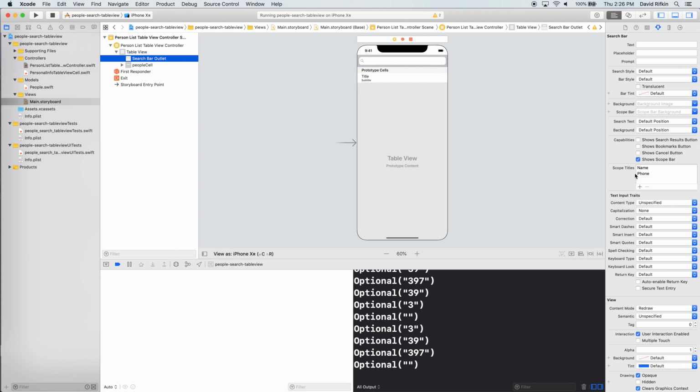I created those here. So if I open the attributes inspector for a search bar, it has what ends up being an array of strings whose property name is scope titles. The two strings in this specific search bar are name and phone.